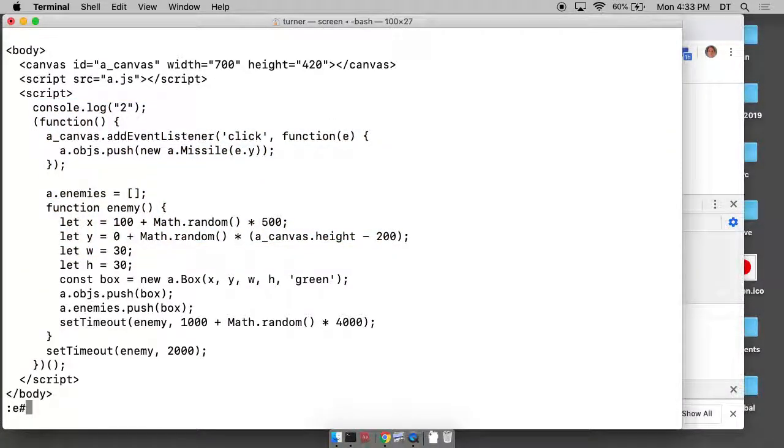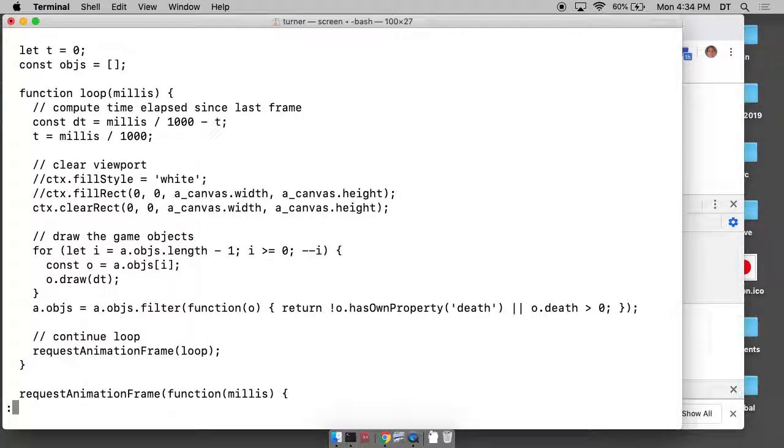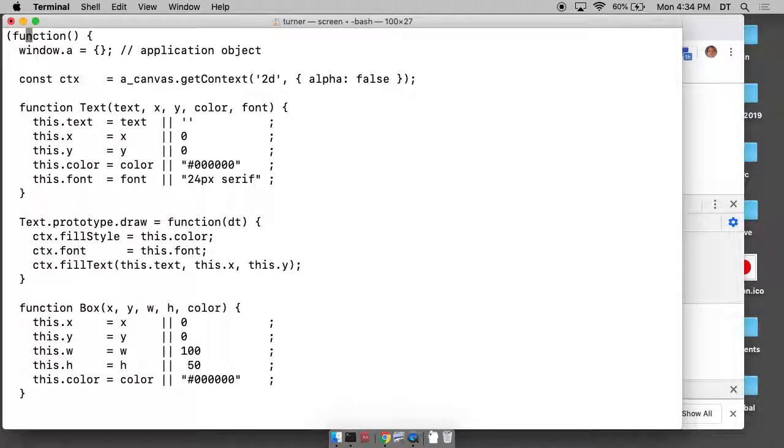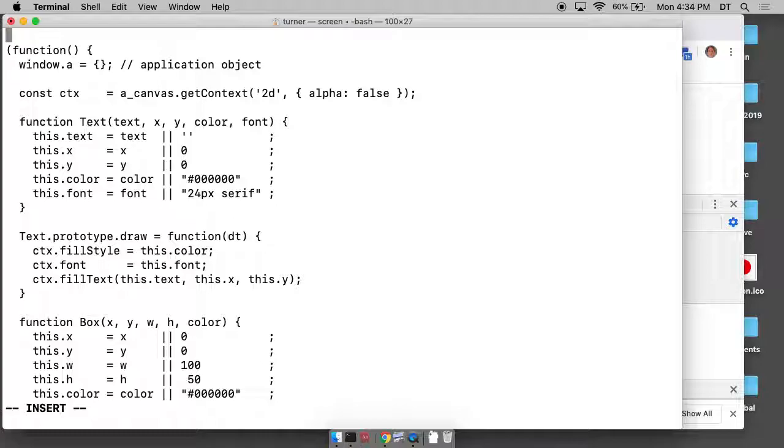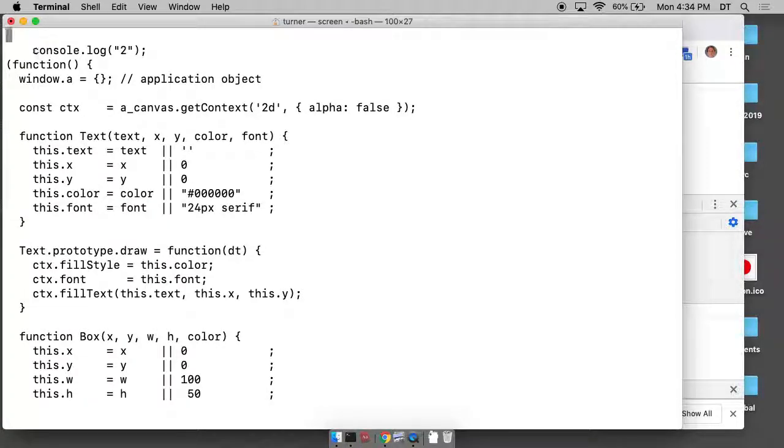Let's verify that that's the case. I'm going to call this 1 here. So the first thing we do, now we're in a.js, okay?